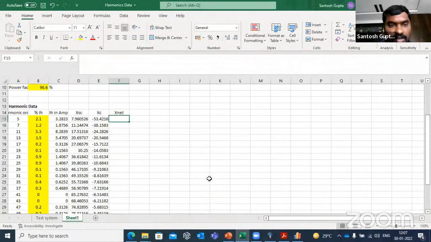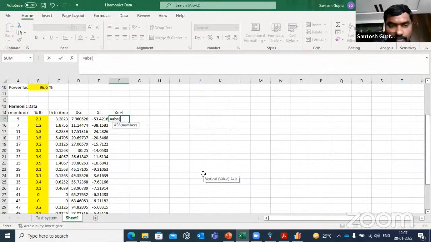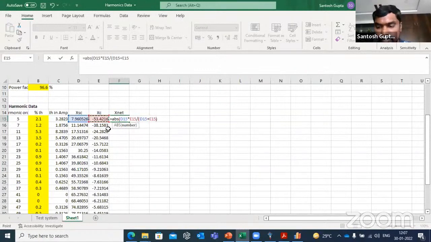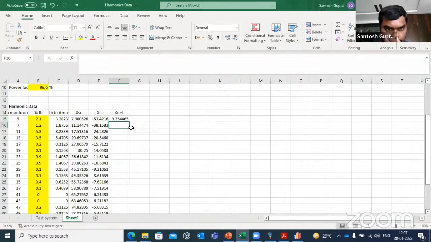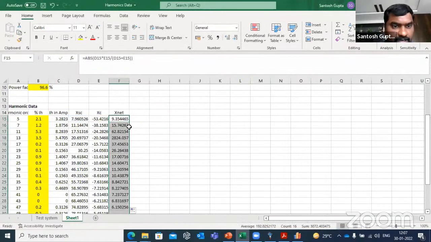So what I will do is absolute of this into this divided by this plus this. So this is the net reactance seen by the system.